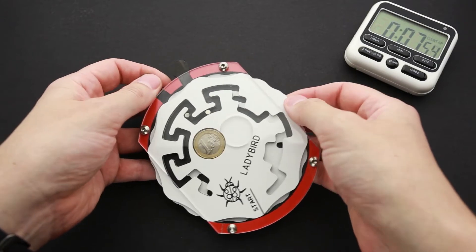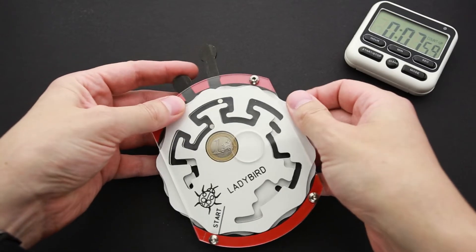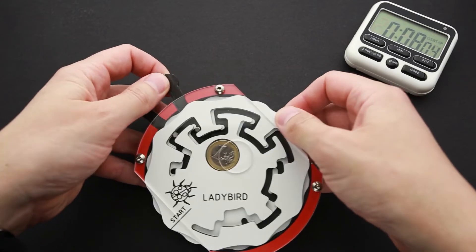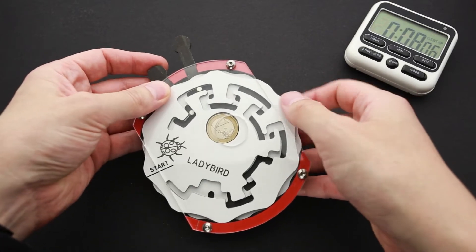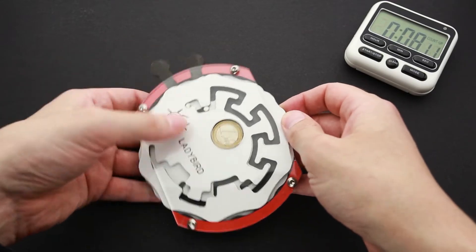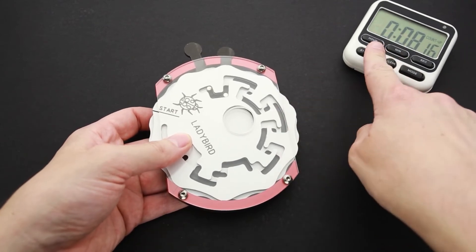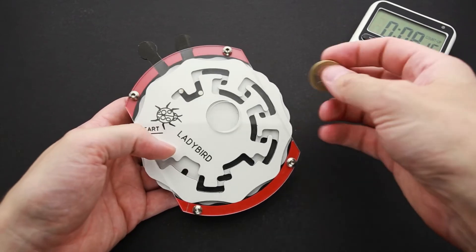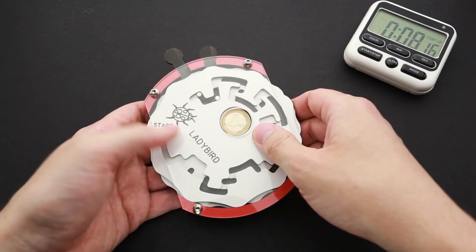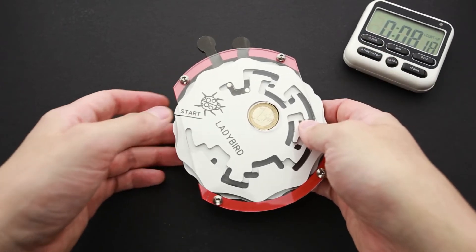I think that this time I'm on the right way. This part is quite easy, since here I just have to move both parts at the same time. That was nice — the coin is removed! It is eight minutes — that's how long it took me to figure out the trick of the puzzle. Now I have to stick it inside and put everything back, so let's start the stopwatch again and try to solve it again.